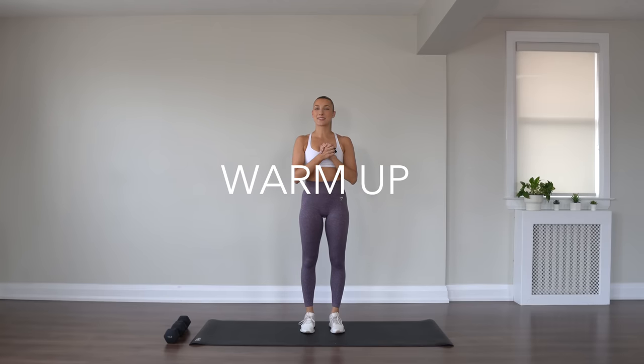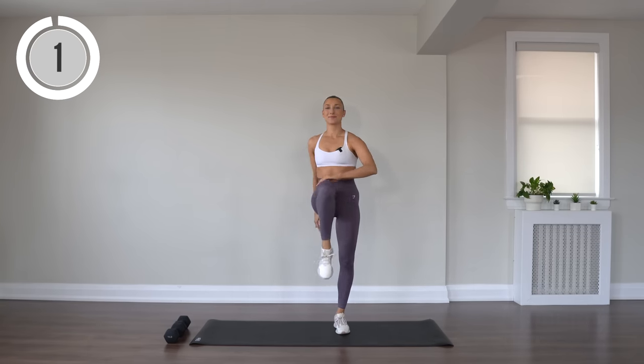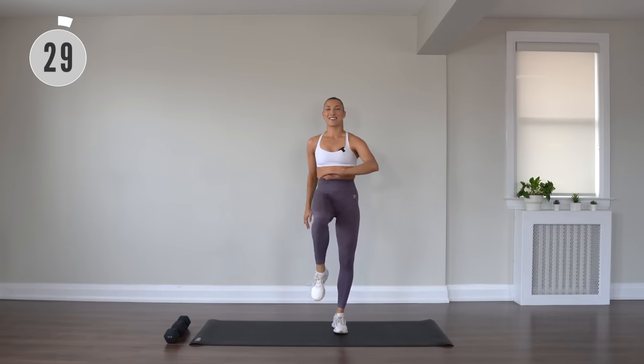All right, let's get our warm-up started with high knee taps. Good, standing as tall as you can. Let's get the body moving. Here we go.